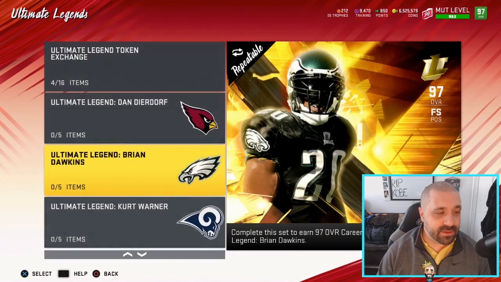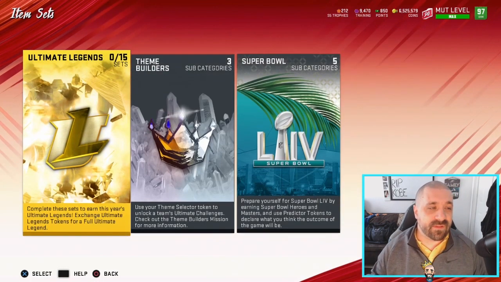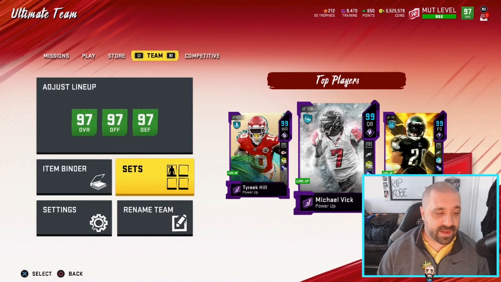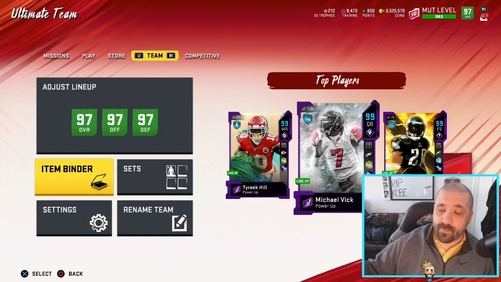We're at 6.5 million right now. It's still a lot of stuff to sell in our binder. So we'll take a look at the auction house in a moment to take a look at the newer cards that came out. But as you can see from my top 3 here, we do have Brian Dawkins.